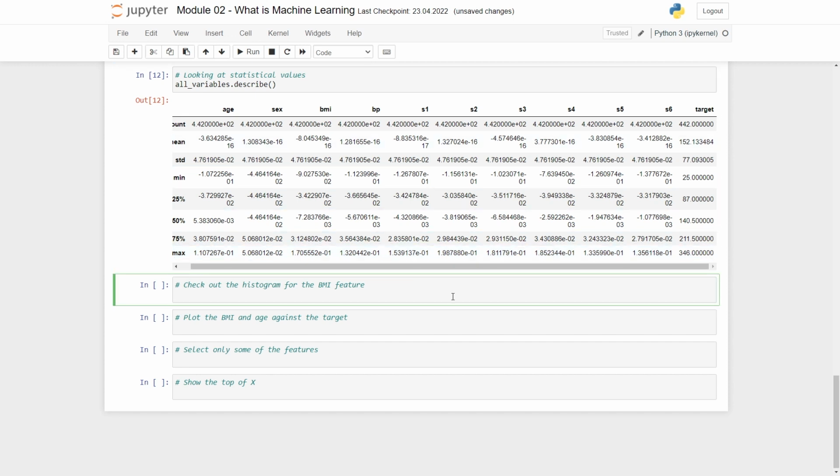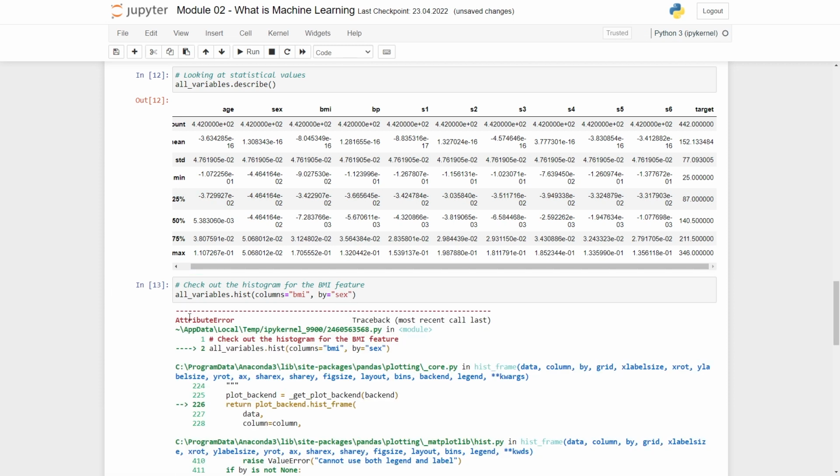What you can also do to understand the data better is to plot it. So you can create a histogram, for instance, for the BMI feature, so the body mass index. So what you do is to do all variables, and then you use the hist method here. And you need to specify the columns we want to do. So this is the BMI, but we also like to separate this, by, for instance, by sex, to see if there is any differences in males and females. So you can use by sex.